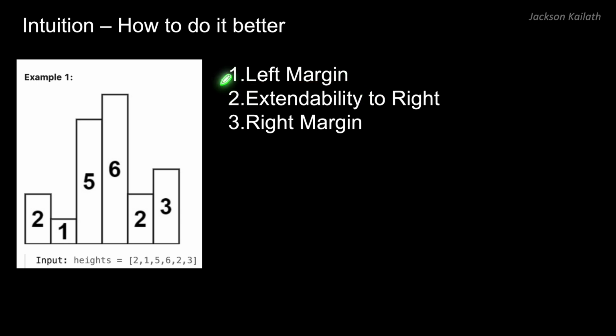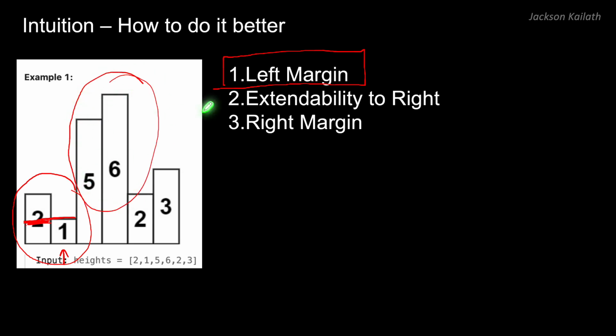All right. So far we have talked about left margin in two possible cases. One case was something like this, where the left value for this value over here is a greater value. Therefore, we would have to extend the left margin and write this height's index as the left margin for this height. The second case is something like this, where the height is increasing. So over here, its left margin would be its index itself. Now, how do we take care of this?